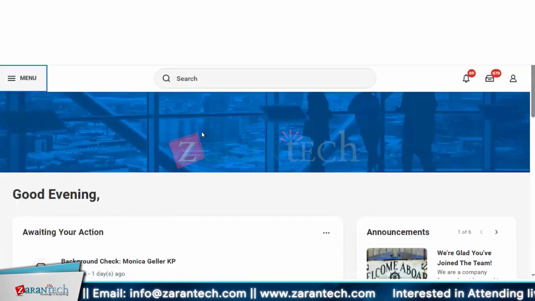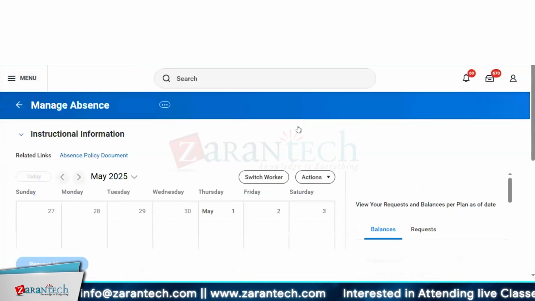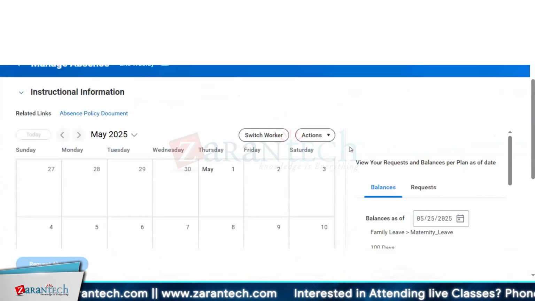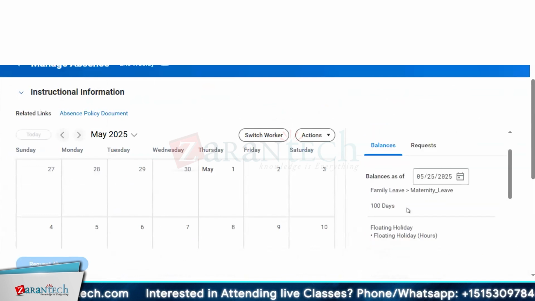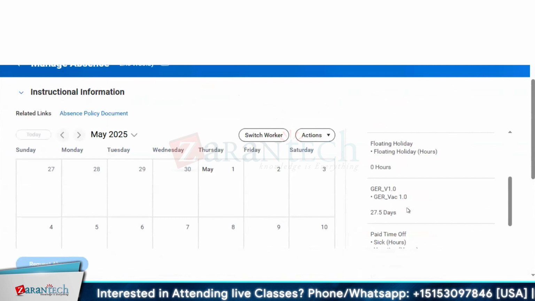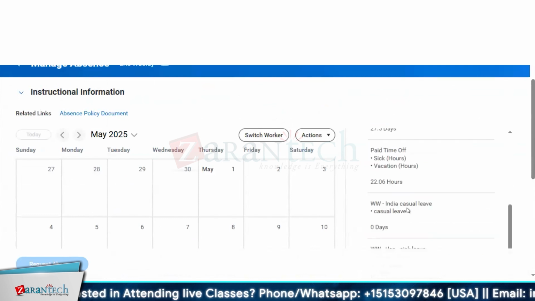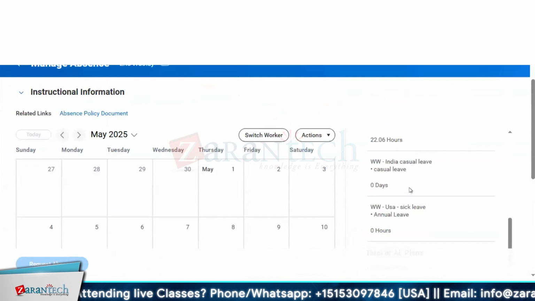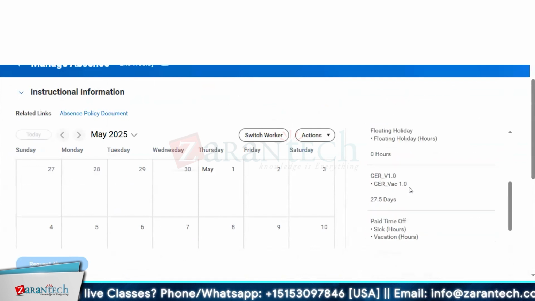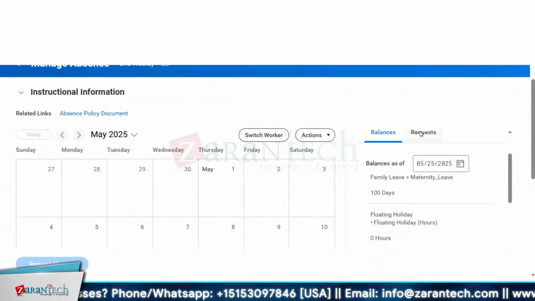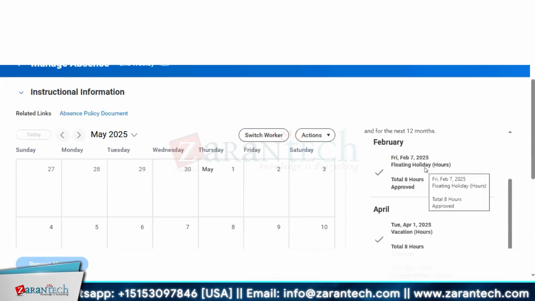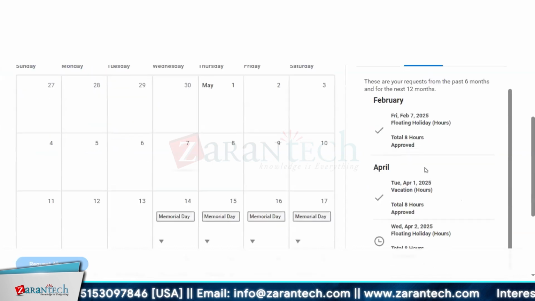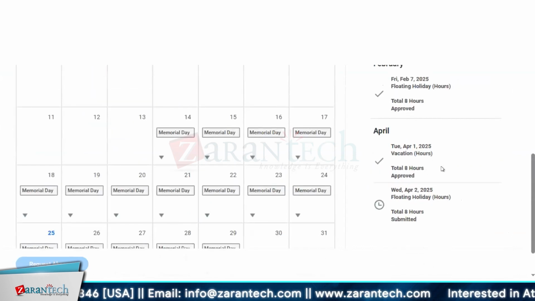In the manage absence session, since I have a security clearance to do it, I can see all the absence over here. This is the balances as of date, how many hours you have for every time off plan. What you see over here are the time off plans which you are eligible to take, and the bottom one is the balances you have. These are the information which you'll be going through in the following session, how it is coming over here, how the balance is getting updated. You can see the requests as well over here, how many in the February month, how much is taken, and April month-wise, descriptions you will be having.